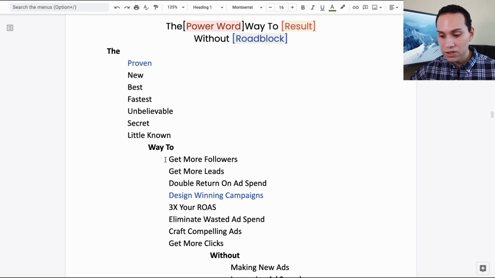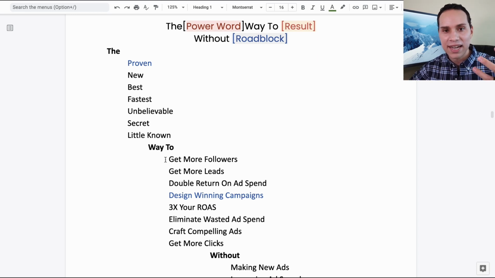And then we go back to a result. Now, the difference here, and let's say this is going to be either some sort of digital product like a course or maybe a membership mastermind. I like using "way to" because it insinuates that you have a different, unique method to going about something versus everybody else, right? So that's why I really like using this particular headline for digital products or courses, because ultimately your course or digital product is just a unique way to solve a problem and overcome a specific roadblock.